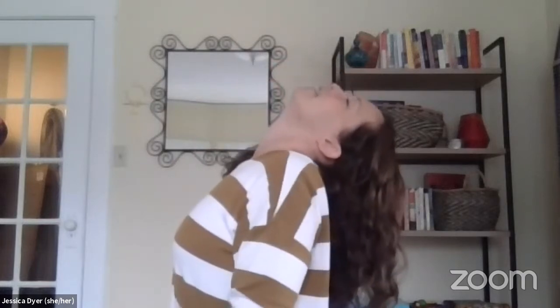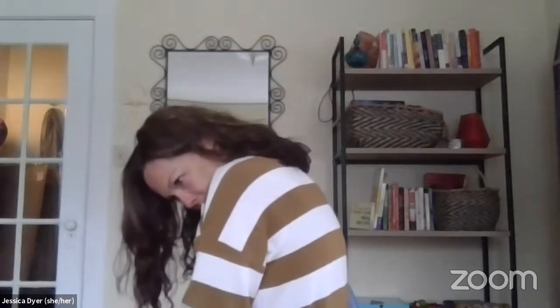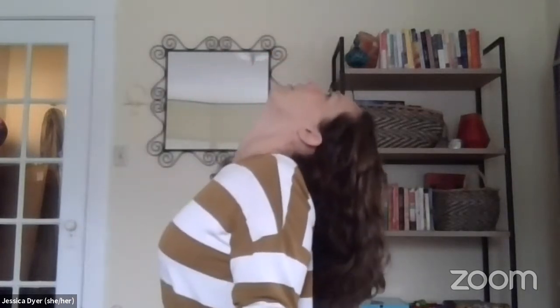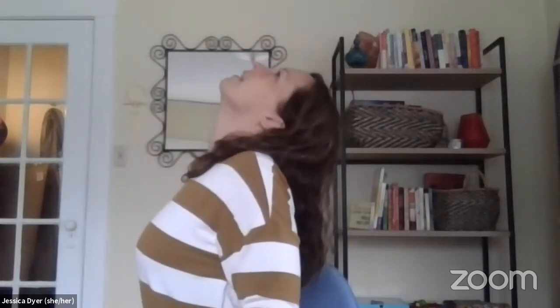Breathing in, up and back, shoulders, head, spine rounds back. And as you breathe out, round forward and down. I'm just going to do this a few times to stretch out the spine. So breathing in and back, and out and down. In and back. Out and down.